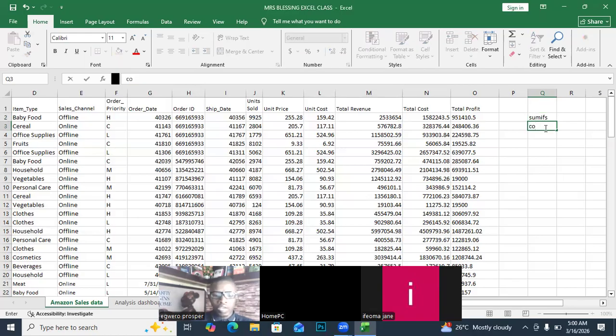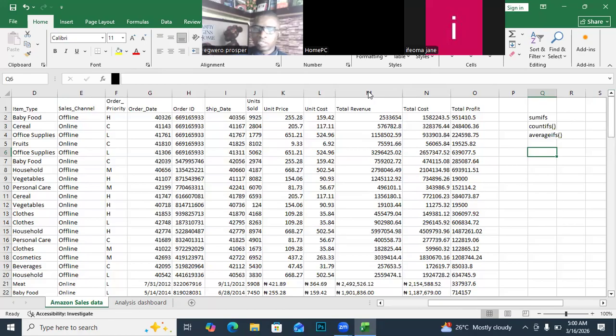The second one will be COUNTIFS. The same set of functions, but we are just adding S. And then the third one will be AVERAGEIFS. So like I said, we are just adding S to the same functions we have used before. So let's see how we can apply them in drawing meaningful insight that could influence decision making.